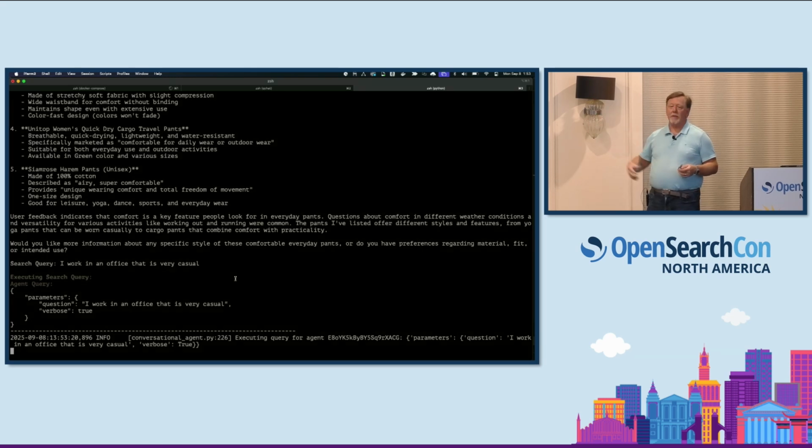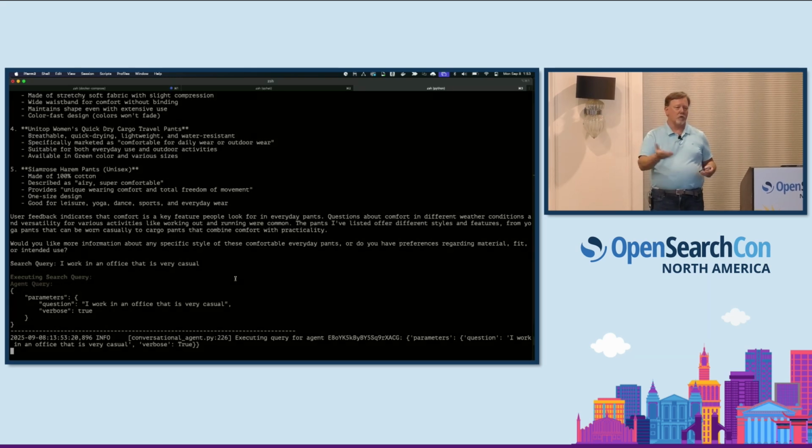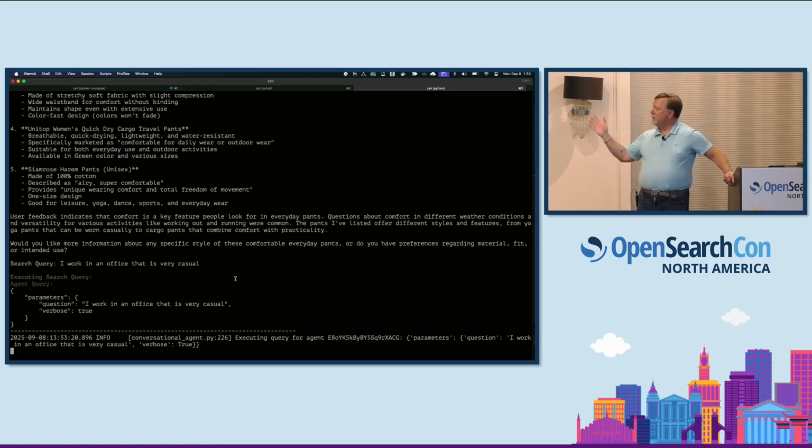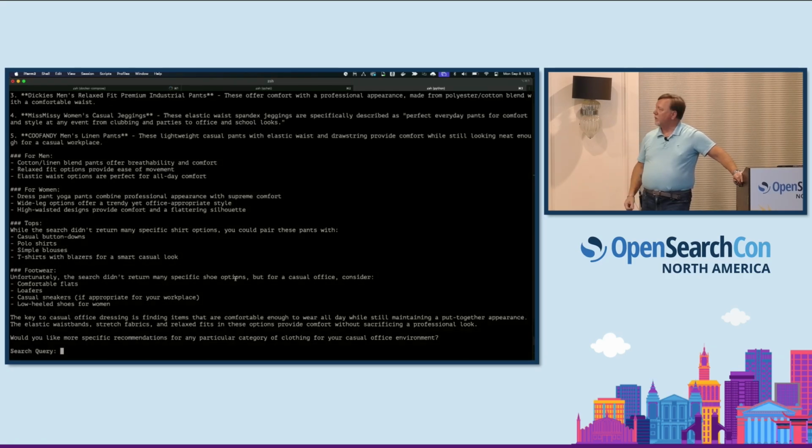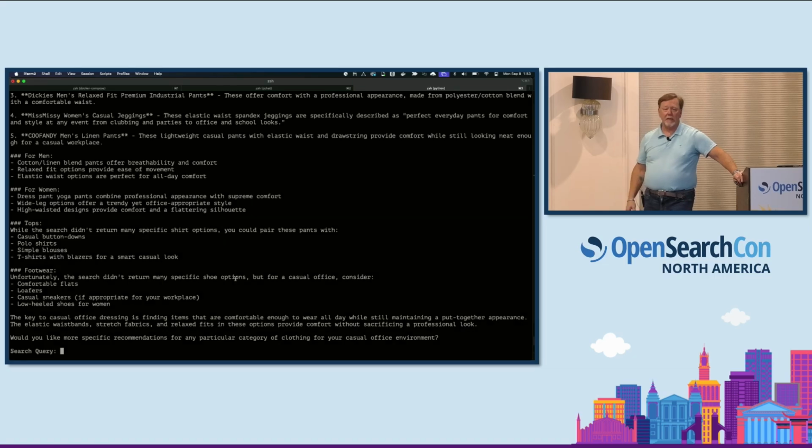One of the nice things about this conversational agent, and also that's true of RAG, is it maintains this ability to look beyond the individual question. And if I just make a bold statement like, I work in an office that's very casual, it can actually tie that into the conversation and know that I'm still talking about pants, right?